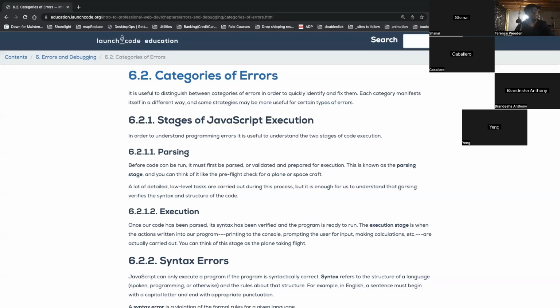Syntax errors are about making sure you have semicolons, open and closing curly braces or brackets, making sure a string has the same open and closing matching quotes, and making sure you have open and closing parentheses. Those are the little things that get you a lot with syntax errors. Those little bitty things get very frustrating. But the good thing is when you're in your code, most of the time it'll tell you what line it's on.